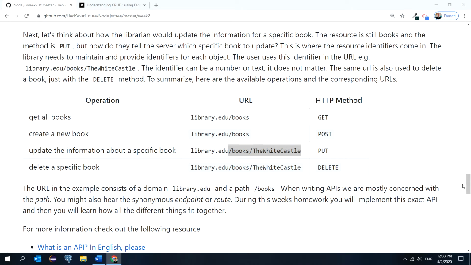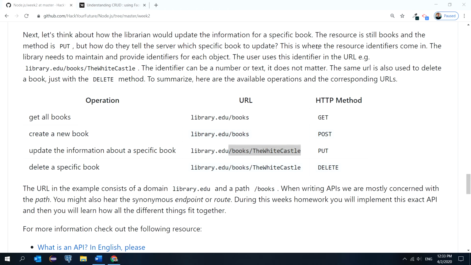Okay, so now this is how it should look for an imaginary library. And what I would like to do is take a look at a real web API and see how that one is set up. So I'm going to open a few links here that are talking about the GitHub API.